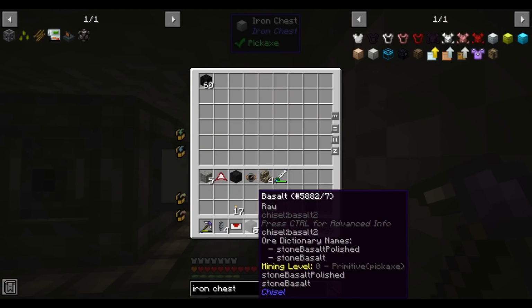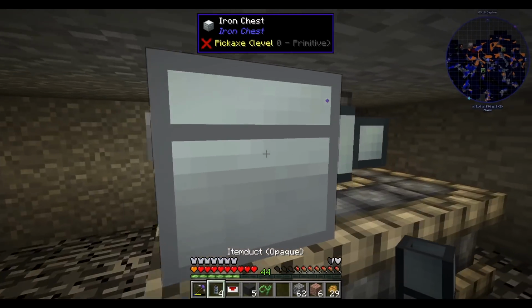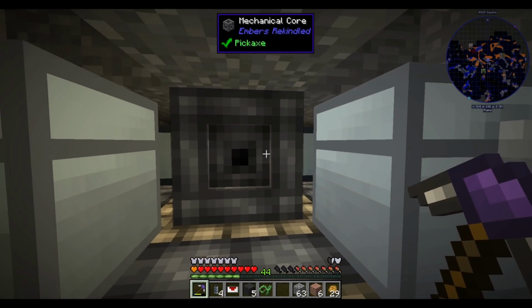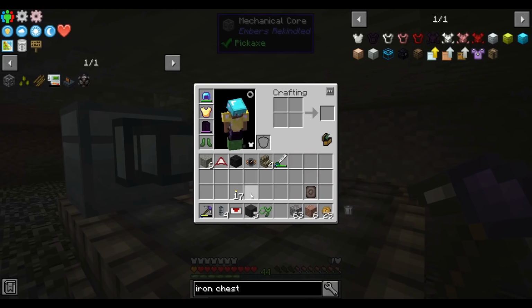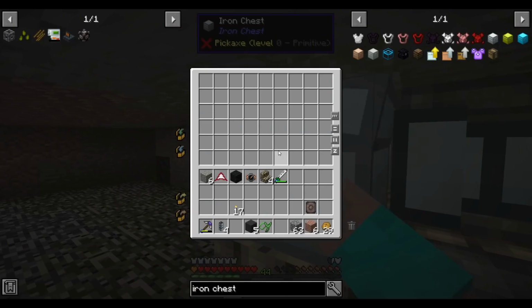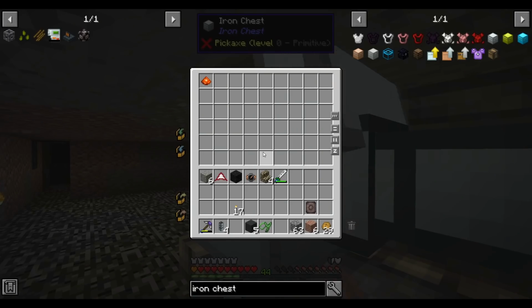Put the coal into there, that should get this thing to start running. And then the output should automatically get pushed into here. It's a bit noisy. I don't actually know if there's a servo required. Looks like if there is, it doesn't auto push. But that should automatically pull the Ember Grit or whatever. Yeah? Ignore it into here.